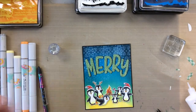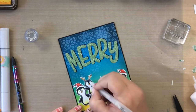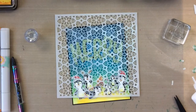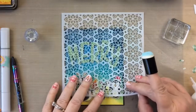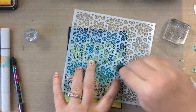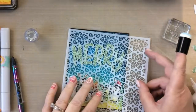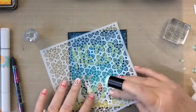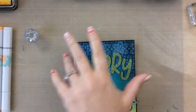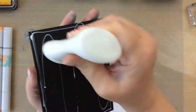And I thought it needed a few more highlights, so here's the gel pen that I talked about earlier. Gonna just add a few highlights on the penguins themselves, and I thought that it could use a few more snowflakes there in the middle, so I'm gonna darken those up. I'm not adding any more of the white pigment ink or fusion ink to my finger dauber. There was plenty left on there, so just adding a few more of the light snowflakes in the background. And there we go. There's our card base. Just going to glue this to that as well. And that will finish our card for today.